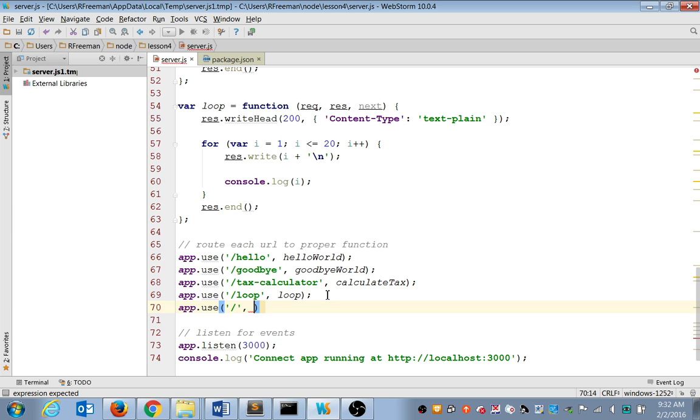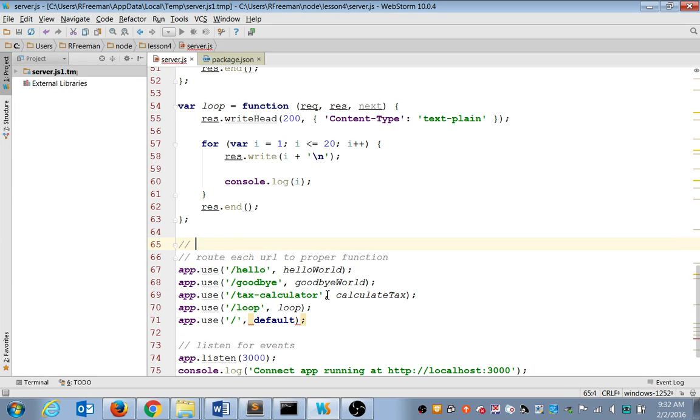So, yeah, we have to create a variable and an anonymous function to run at that URL, just like we did with loop. So we'll map that URL to a new variable called default. We'll show this as the home page in effect.